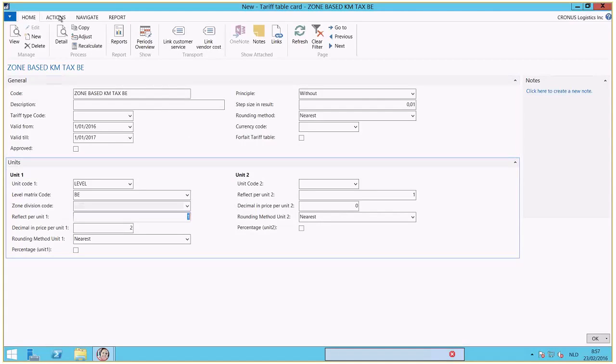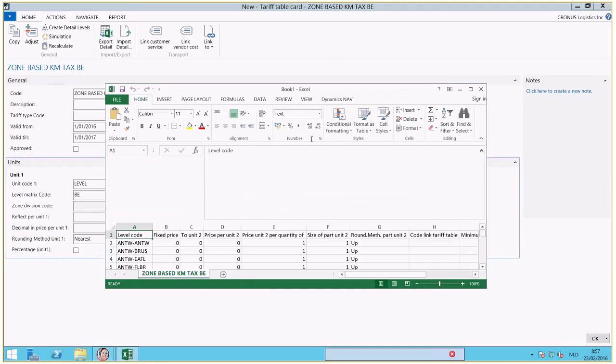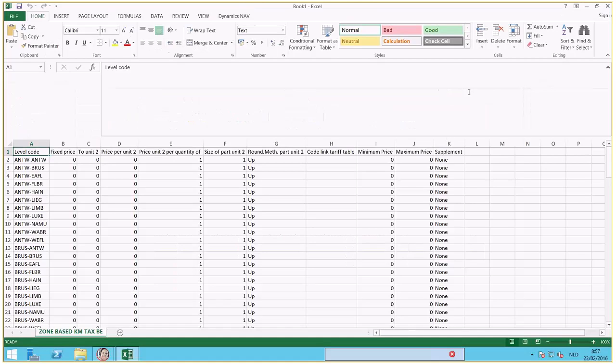The easiest way to fill in all the details is by exporting the tariff detail lines to Excel. I'll fill in the fixed price and copy the amounts to all the different combinations.